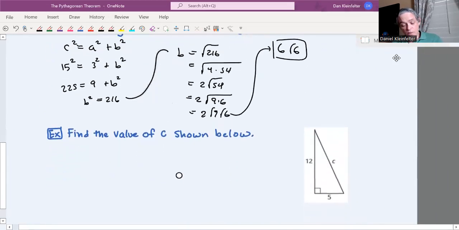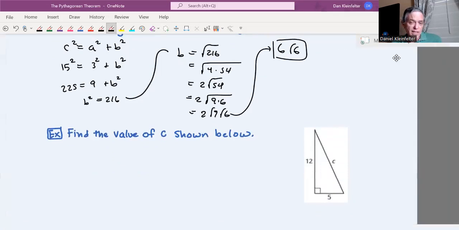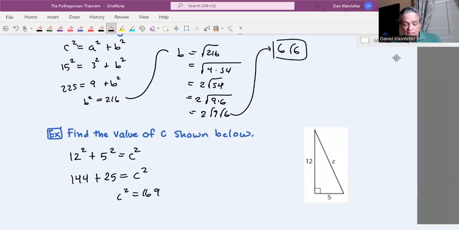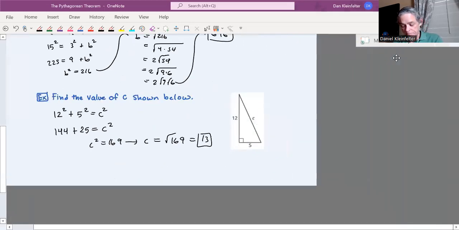All right, here we're given one as a picture. We have 2 legs of size 12 and 5, and then we want to find the hypotenuse C. So we can say 12 squared plus 5 squared equals C squared. Doing the arithmetic, 12 squared is 144, 5 squared is 25. So C squared will equal 169. So C equals the square root of 169, and that's 13. So that longest side here is going to be 13.